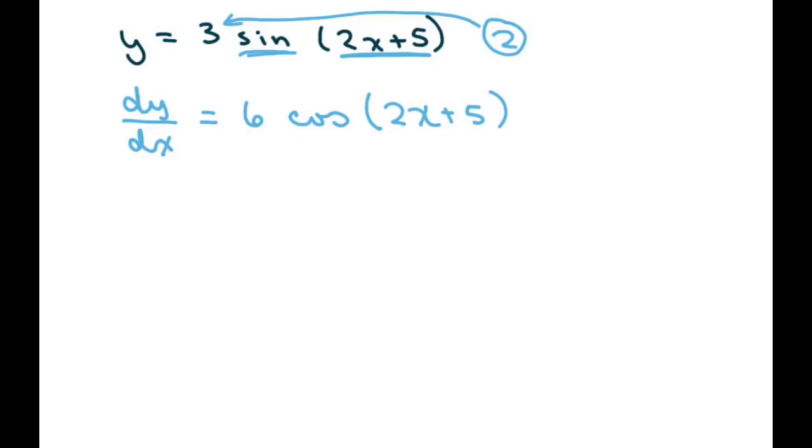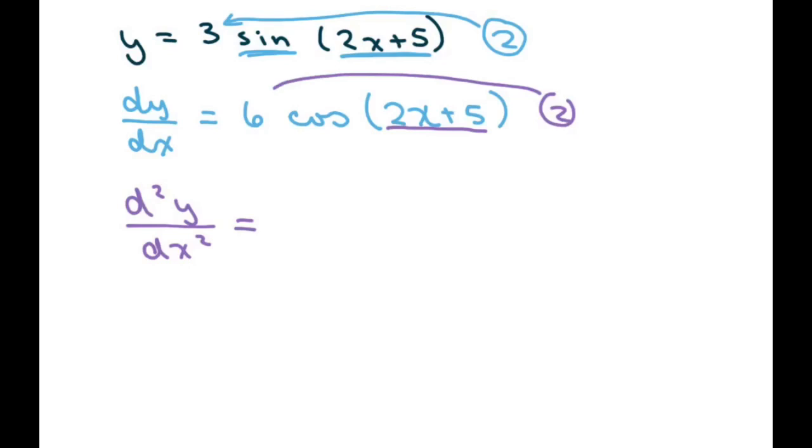The proper notation for the second one is the second derivative of y with respect to x. So we're making sure we do that. Now, derivative of cosine is negative sine. But again, we have to take our inner function. The derivative of our inner function, again, is just 2. You have to multiply that by 6. So you get negative, because the derivative of cosine is negative sine. And then you simply just write down your inner function.